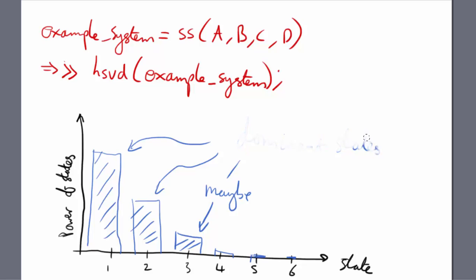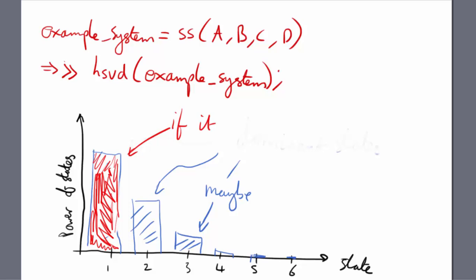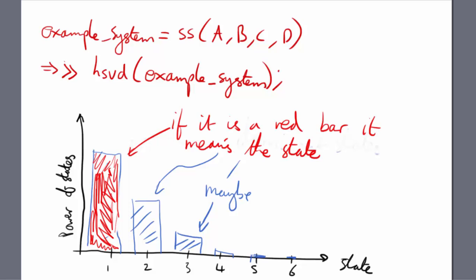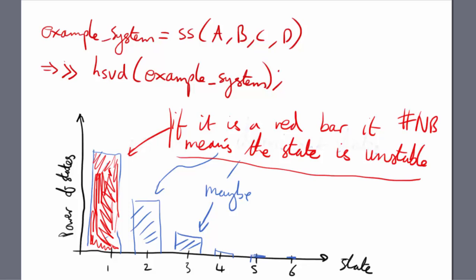And this is something that you want to look out for: if one of the bars is red, it means that that state is unstable. And if this happens, I would highly advise you to go back and have another look at your system identification, just in case you're not using Prony's or you're using it for a different application, because you just can't reduce it any further.